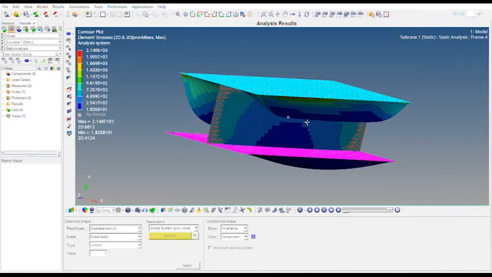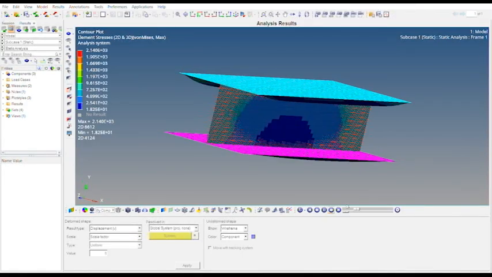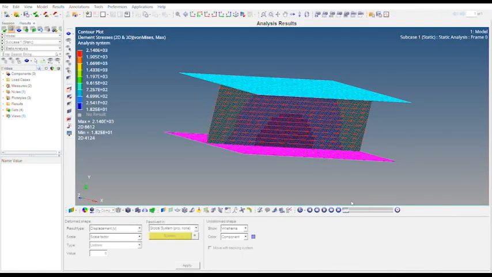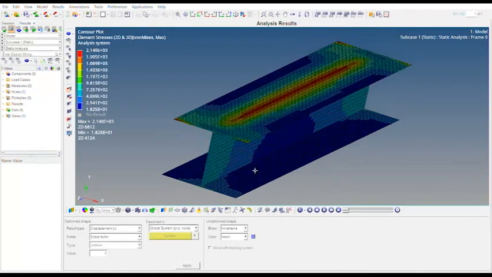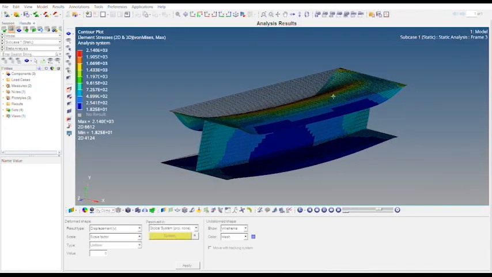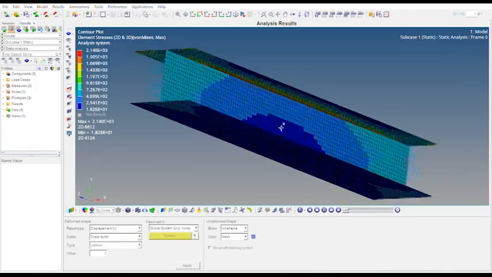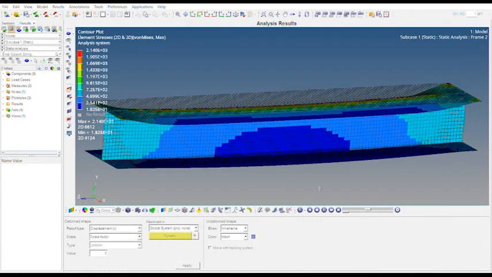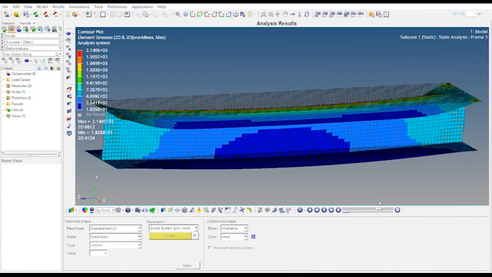And similarly for the mid surface, correct? So I'll just pause it. Okay, we can change this to mesh also. So I think this will be properly visible now. So you can see how it's coming out from its previous position. Same for the bottom flange, correct? So basically this is the deformed panel.